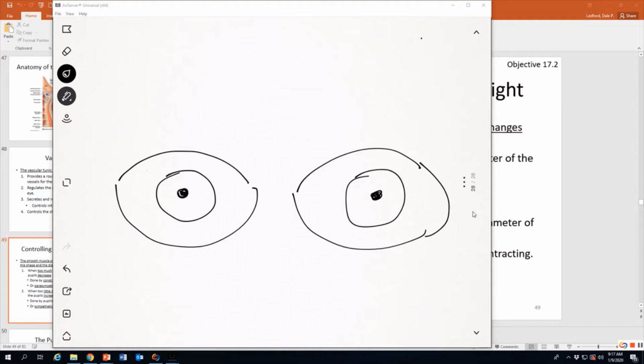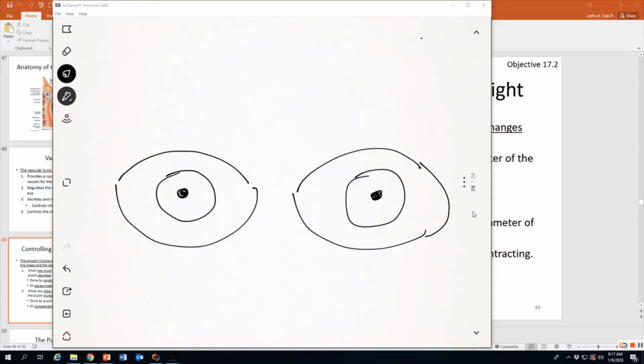Not enough light's getting in. So that means now your pupillary constrictor muscles will relax. But what will happen is these radial dilators will beef up. They will contract and shorten, and as they get beefier, they will pull this open.